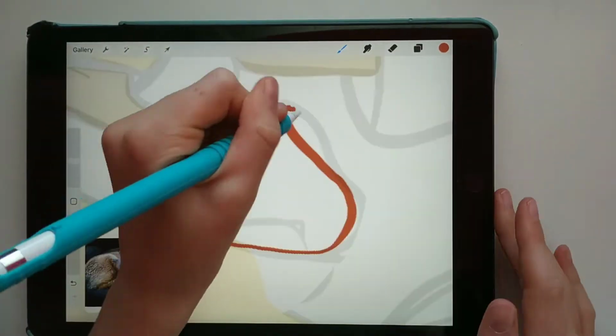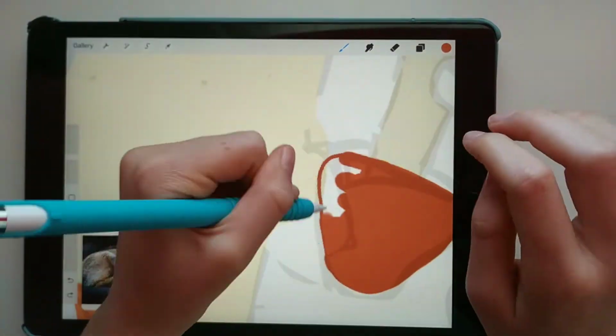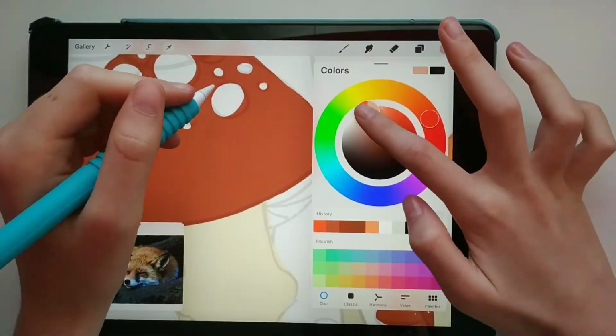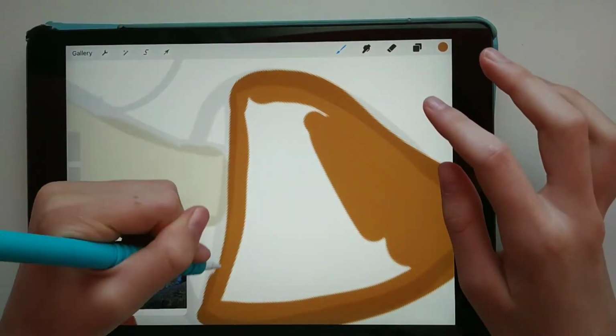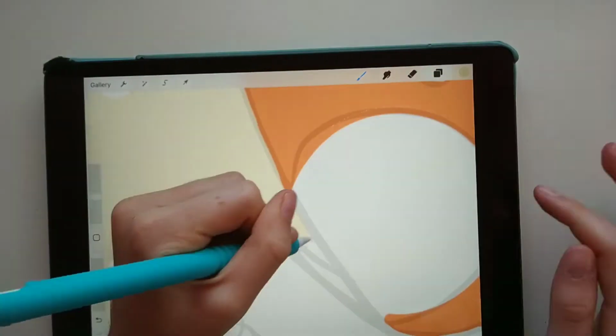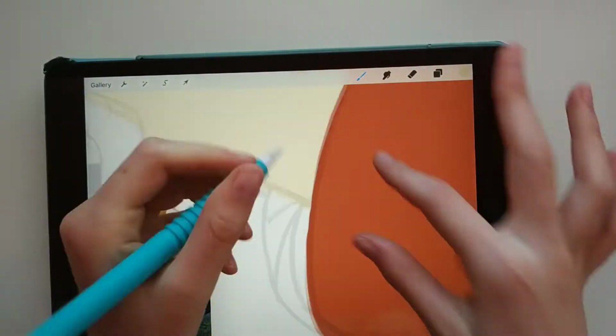And so with the same dark red color, I did one of the mushrooms and then I chose two other colors for the rest of them. One a really bright red and then the other a more brown color. And I also created the dots for them. And so for the inside of the mushroom, I decided to use the same color for all of them.